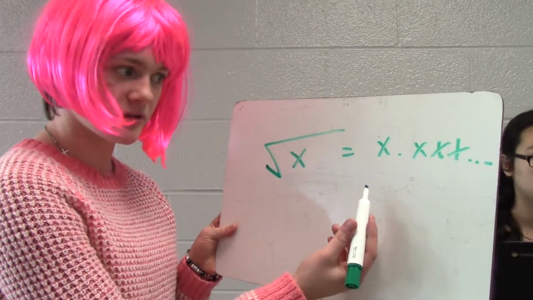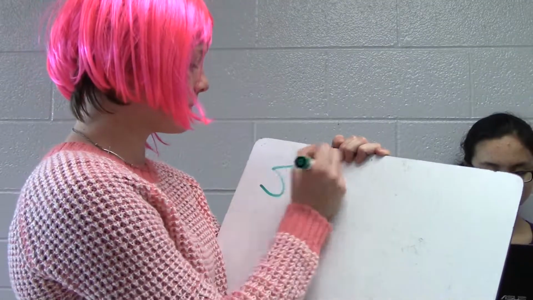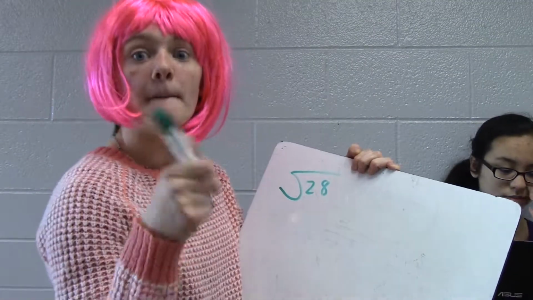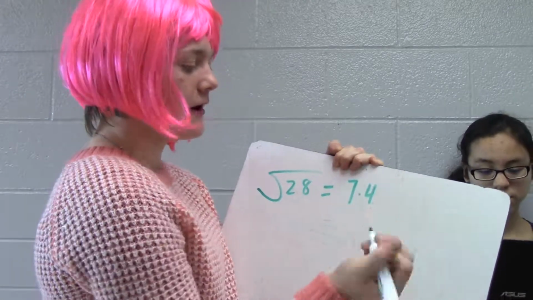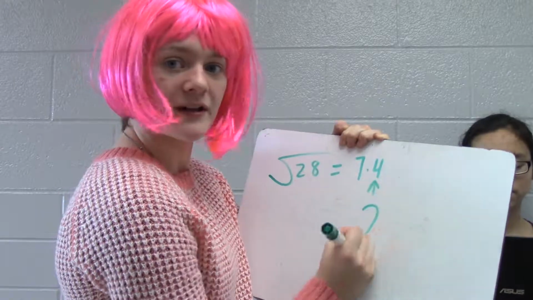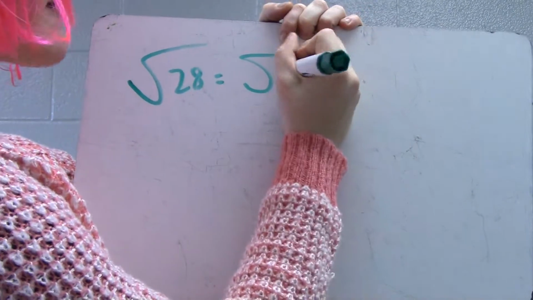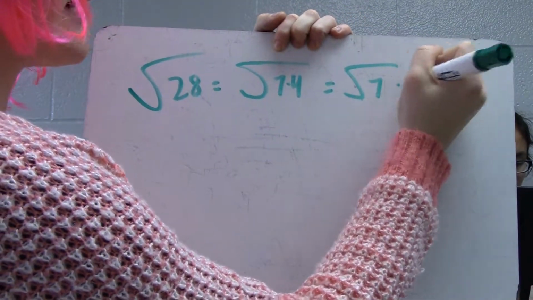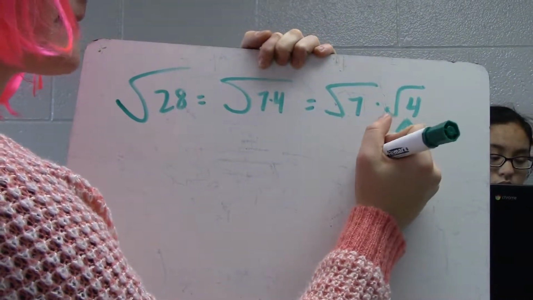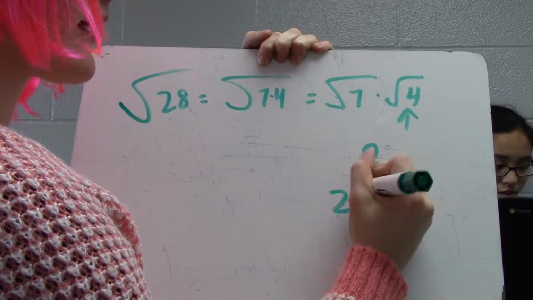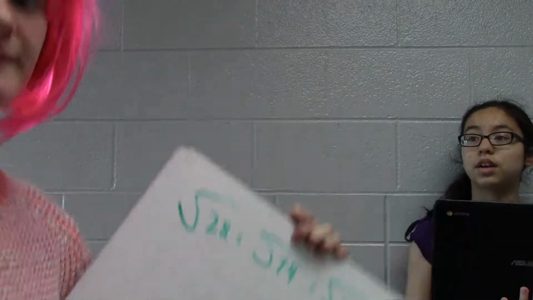Heck. Good. Now, when we have a radicand underneath the radical that's not a perfect square, it will be a long drawn decimal. But we don't want decimals, so what do? Give up. No, we simplify. We figure out factors that have square roots in them. Why? What? Here's an example. If we have to figure out the square root of 28, we can't, because it's a decimal. But the factors of 28 are 7 and 4. 4 is a perfect square. The square root of 4 is 2. So, here's what it looks like. Radical 28 equals radical 7 times 4, which also equals radical 7 times radical 4. Radical 4 can simplify to 2, so the answer is 2 radical 7. You get it? Yeah, I'm getting it now.